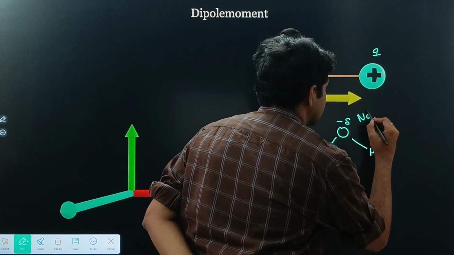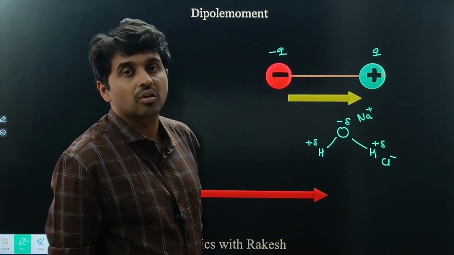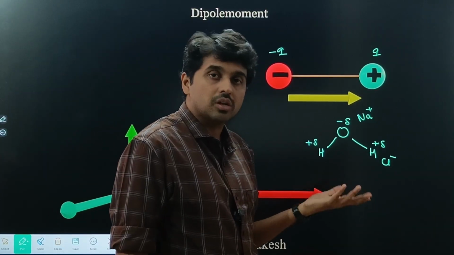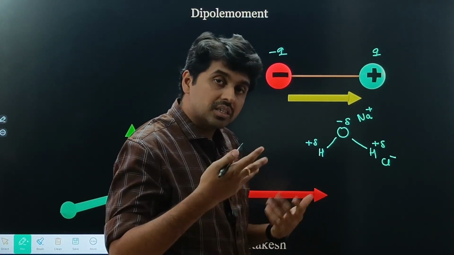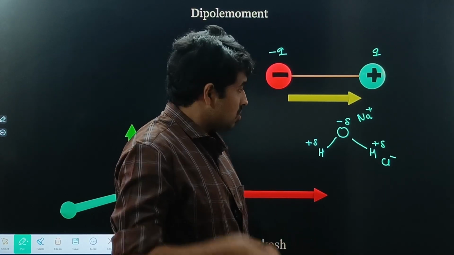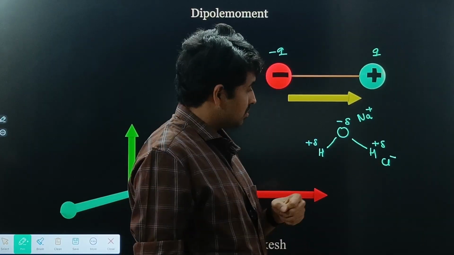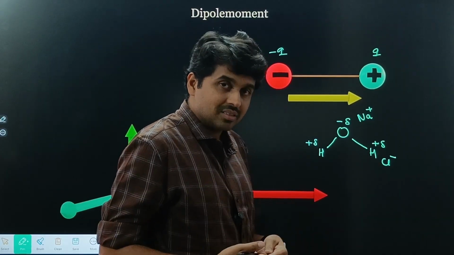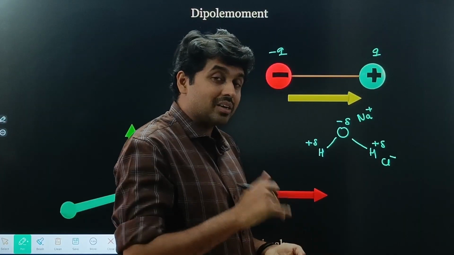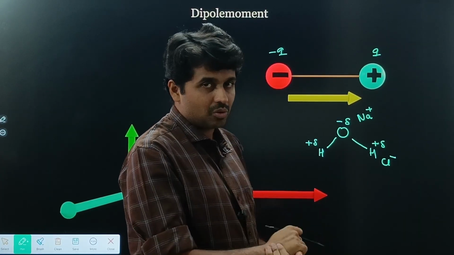here and Cl minus comes here, and salt dissolves in water. Many chemical reactions taking place in aqueous solutions, many biological chemical reactions taking place within us take place because water molecule is a dipole. So our existence is because water molecule is a dipole. So that is why it is important to learn what is a dipole and what is dipole moment.